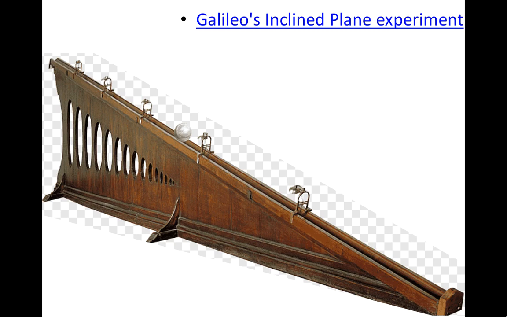In his experiment, he used several bells set up on a ramp that's shown here, and he would roll a ball down the ramp, and he could adjust the location of the bells. And what he did was he adjusted the location so that they would ring at a regular rate. Galileo was trained in his early life as a musician, so he was really good at keeping a beat.